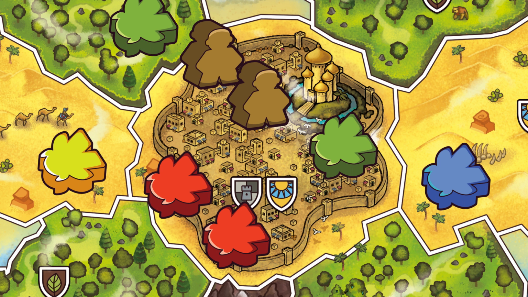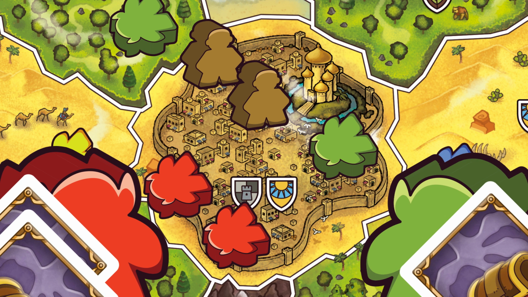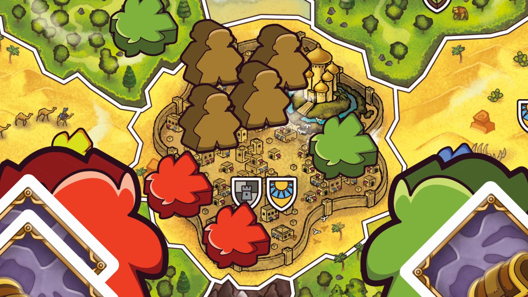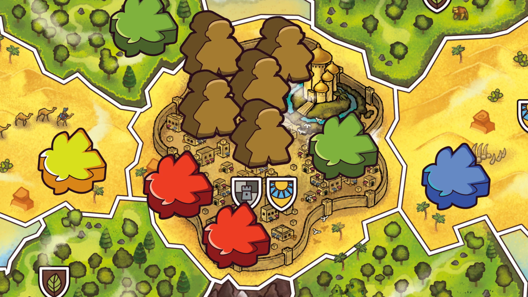Fourth, Raid the Town has any player with their troops in the central town loot power relic cards. For each troop they control in the town, they draw 1 power relic from the deck. This will add a rebel meeple to the city for each power relic drawn. When the 5th rebel is placed, the rebels retaliate.